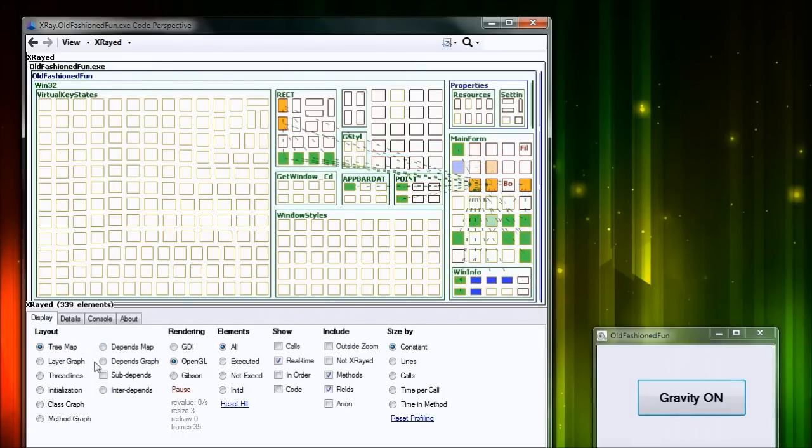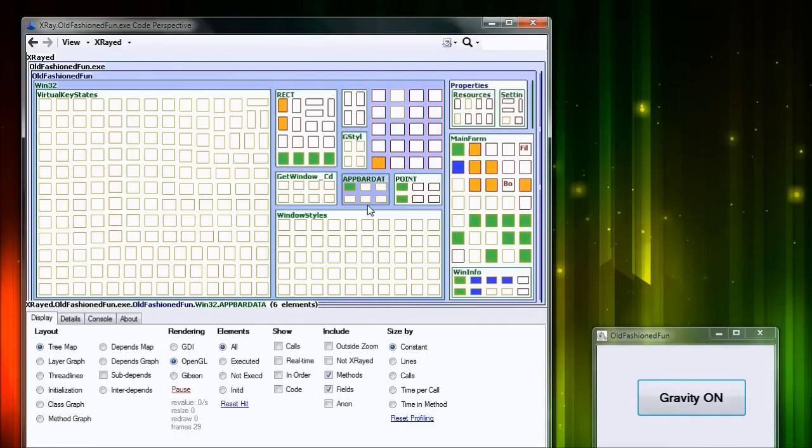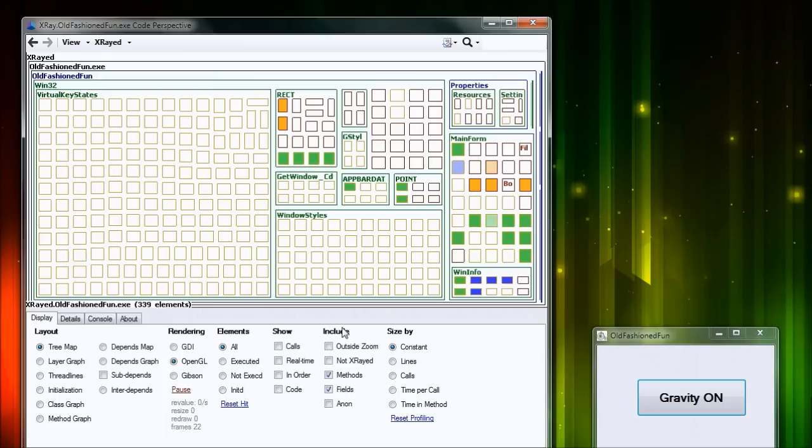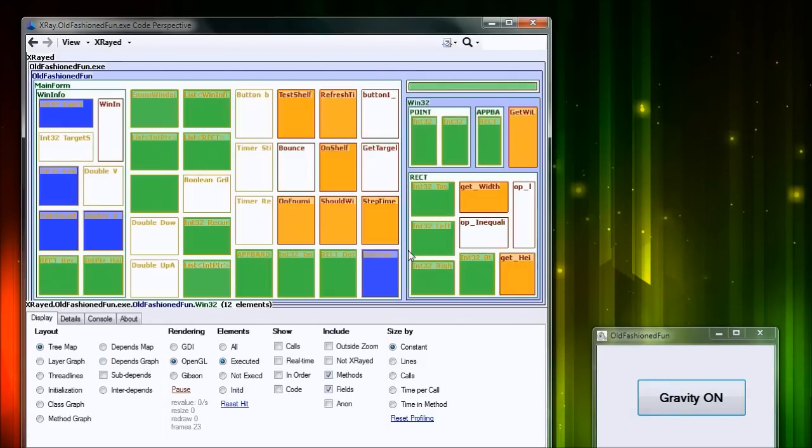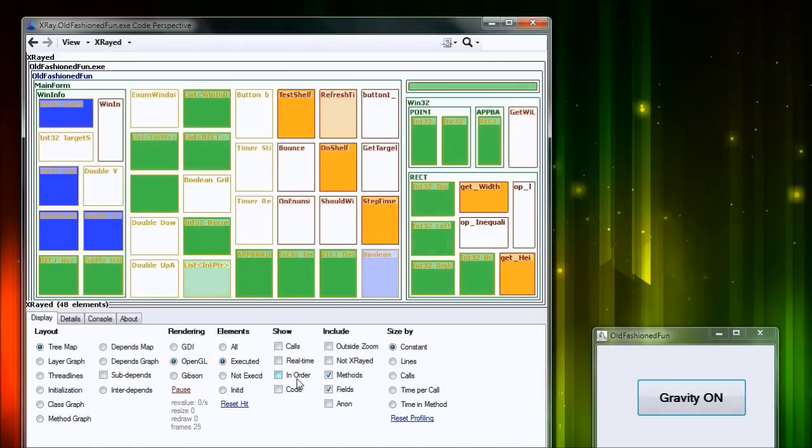So let me go back. Okay, so the real-time checkbox: these calls are the real-time view of what's going on, so if I turn it off, they're hidden. And turning off the real-time view is pretty useful in the tree map view if you just want to see a blinking kind of interface of what's running, what's not running. You might also want to filter just what's executed, so you're watching exactly what's running, what's being accessed, what's not being accessed, stuff like that.